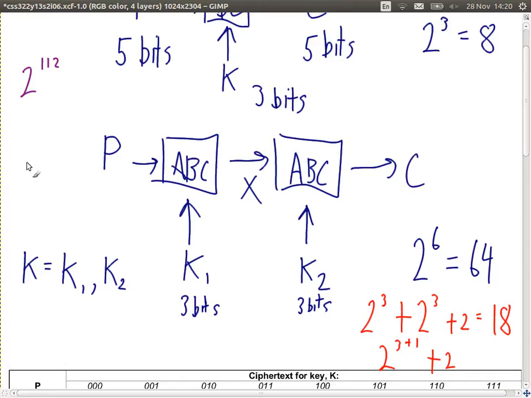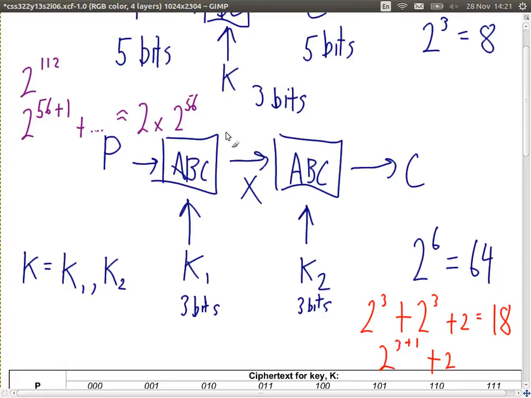So it turns out with 2 times 3 for brute force, with DES, brute force 2^112, with a meet in the middle on DES, is 2^56 plus 1 plus some others. And usually that's quite small compared to 2^56. So approximately 2 times normal DES. A meet in the middle attack on double DES takes about twice as much effort as a brute force on single DES.